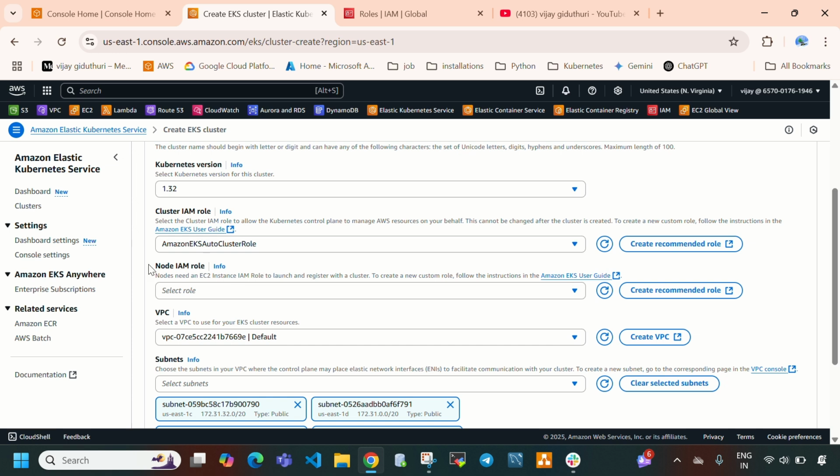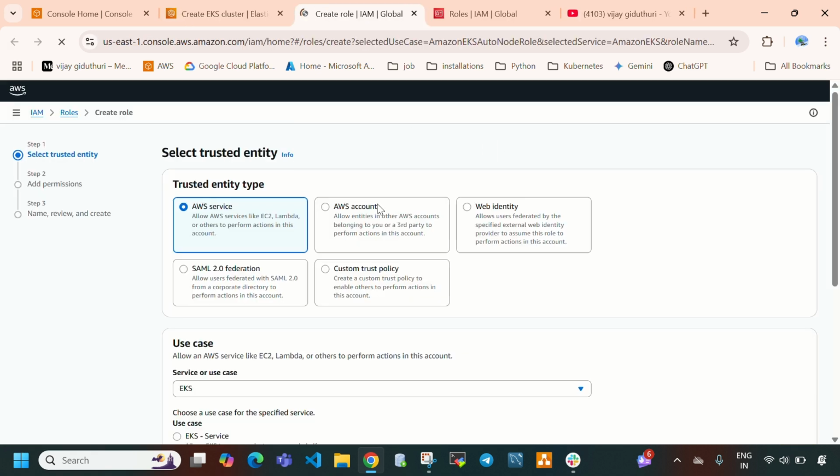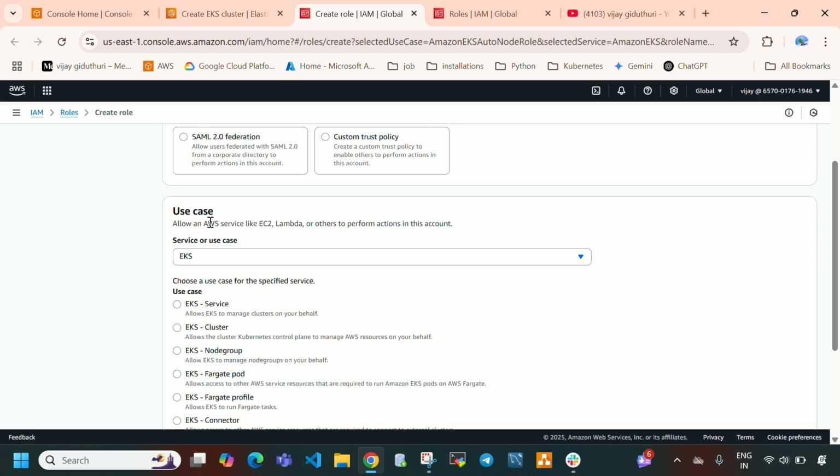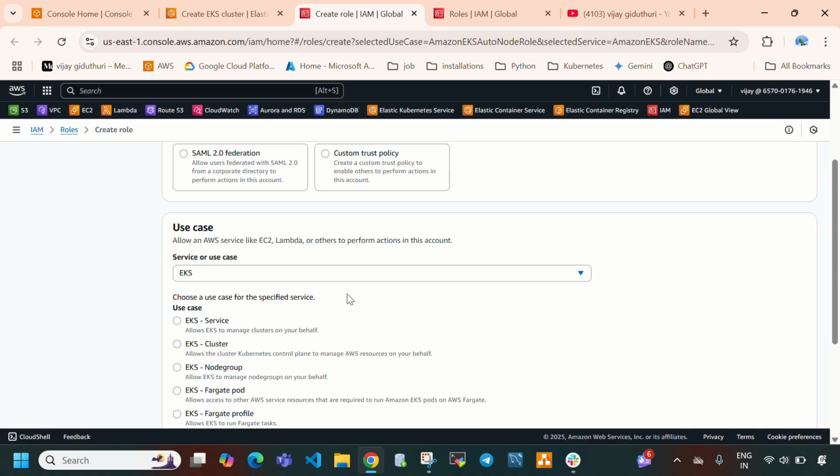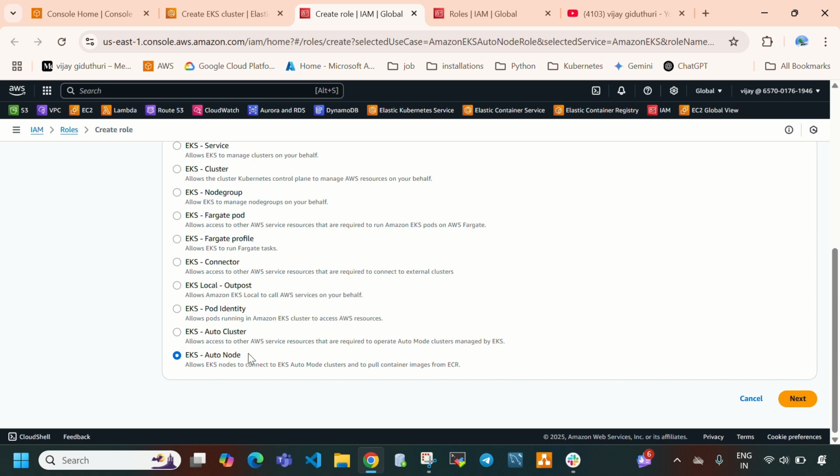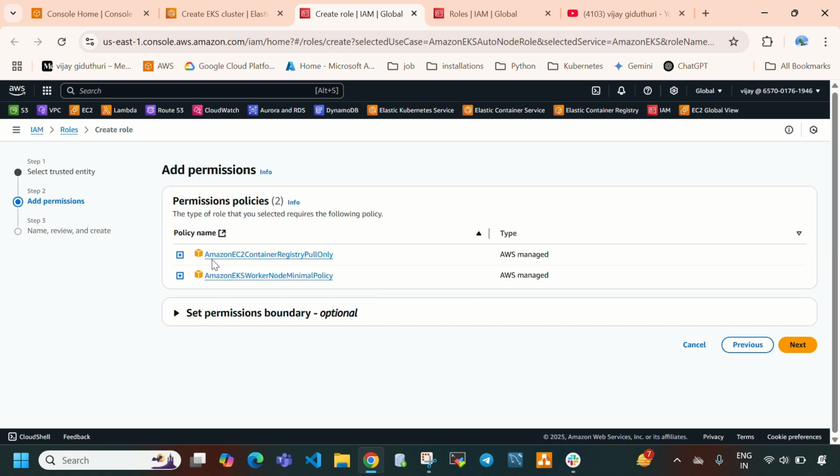So now we need to select the node IAM role. Okay, so directly select create recommended role and come down. Here you can see the use case automatically selects EKS, and here EKS auto node. Okay, so directly select next, and here you can see it is selecting 2 policies, which are Amazon EC2 container registry pull only and Amazon EKS worker node minimal policy.